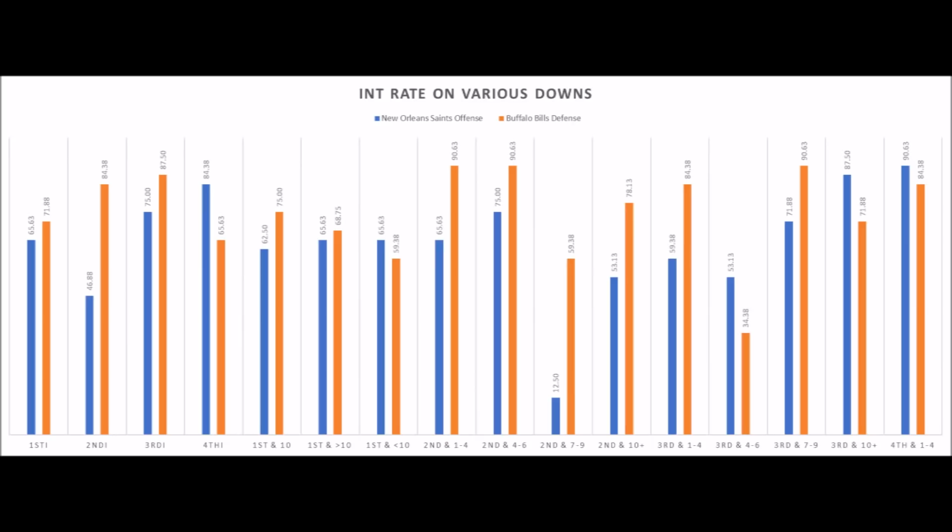It's essentially this, guys. The Bills have one of the worst offenses in terms of preventing sacks compared to the rest of the NFL, and the Saints have one of the better defenses in terms of creating sacks. So this is just going to be one of those games where I think that the Saints are going to have success on defense. They're definitely going to have success on offense, and I just think it will ultimately lead to a Saints victory.